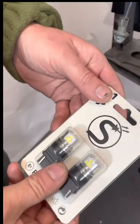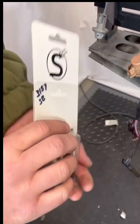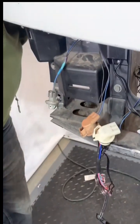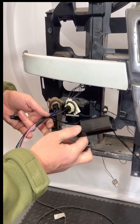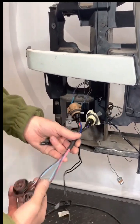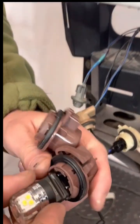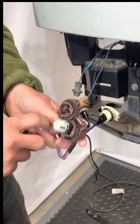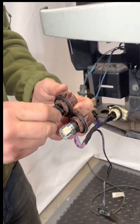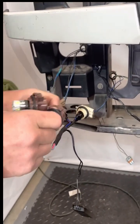Now, of course, we recommend running our Sparksmith brand LED bulbs. These are some 3157 switchback. And because the double shot has this resistor built into it, you can run LEDs in your front turn signals without getting any kind of hyper flash. But just like the sockets here, you want to make sure the bulbs get a nice solid click into place.